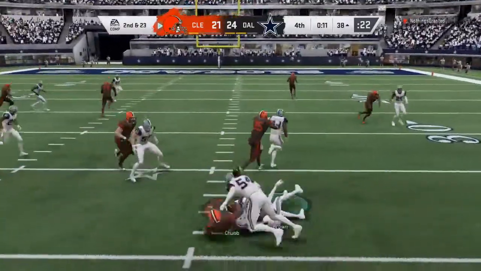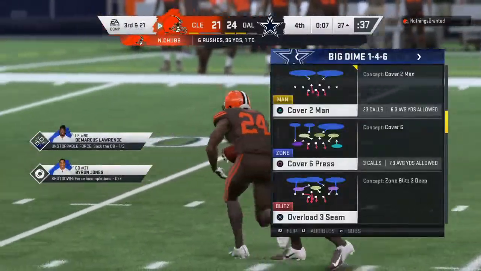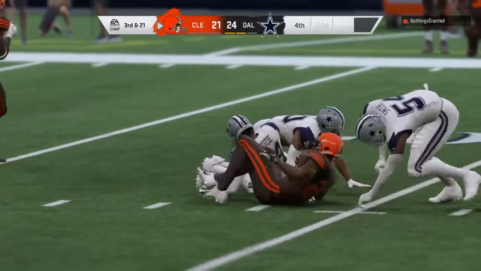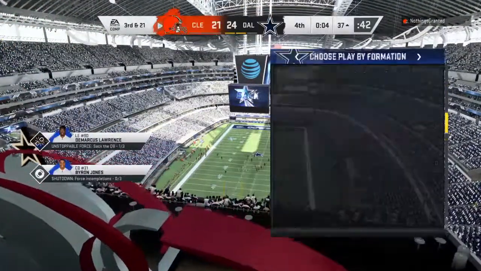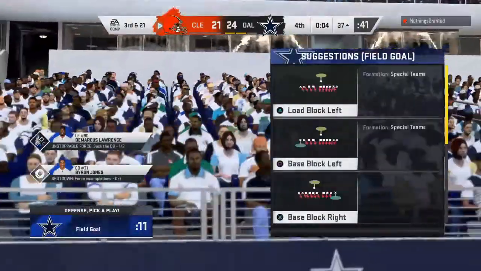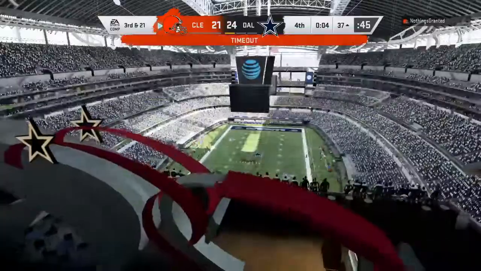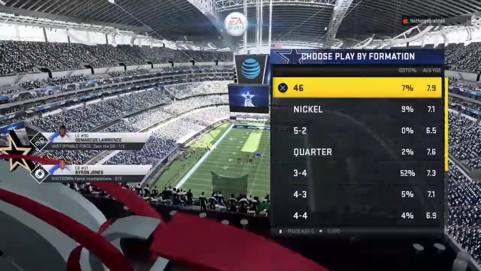Mayfield hands it off to Chubb. And a short gain there down to the 37-yard line. And they only get a yard back there. They'll be left with a 3rd down and long. And now with 4 seconds left, we get a timeout call.